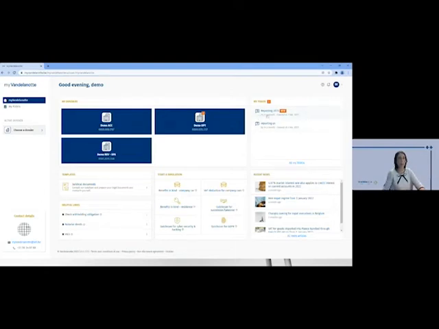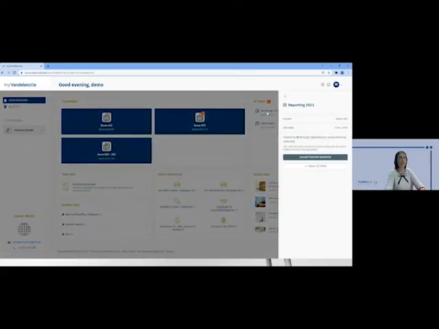For example, another thing that can appear in to-dos is a reporting that has been published by one of our accountants for you to review. So by clicking on this to-do, you can go to the to-do.